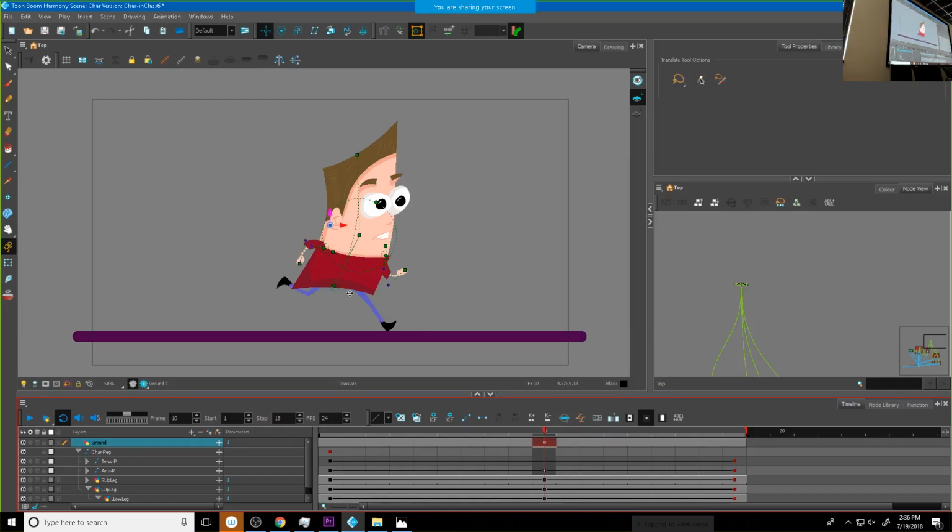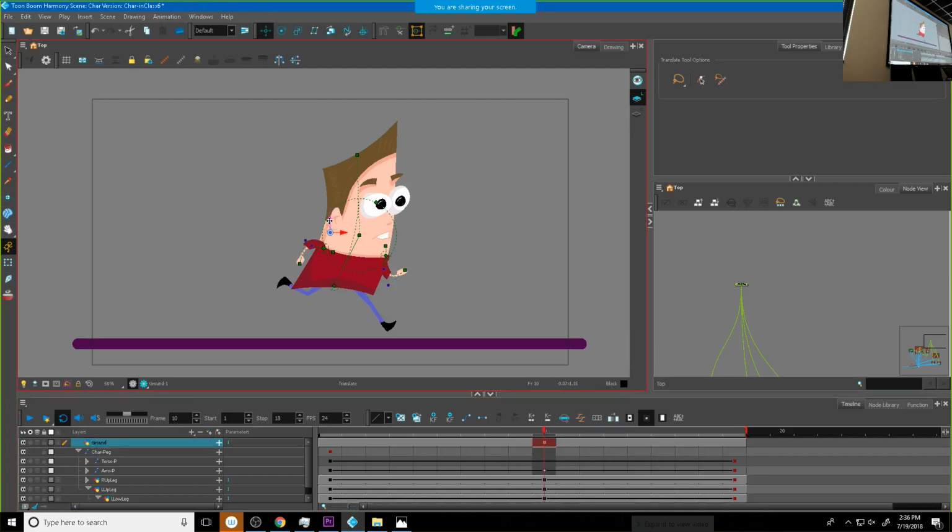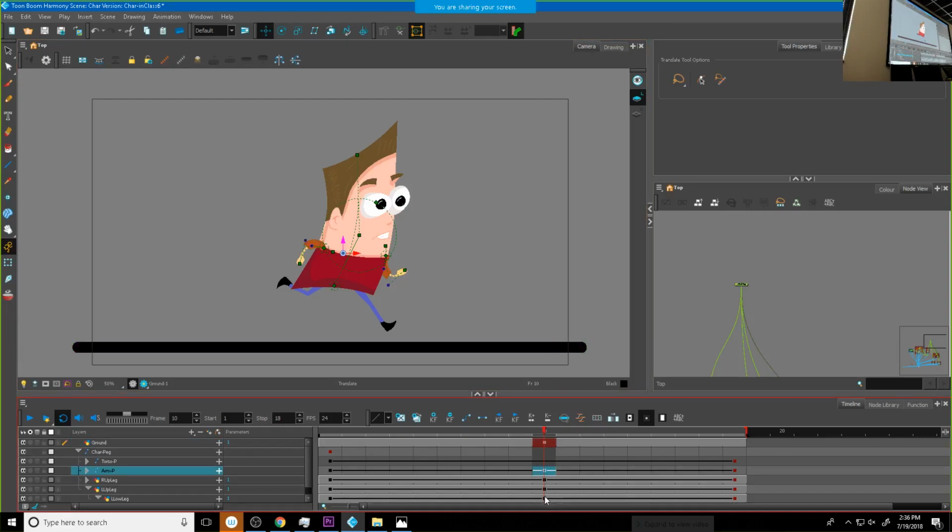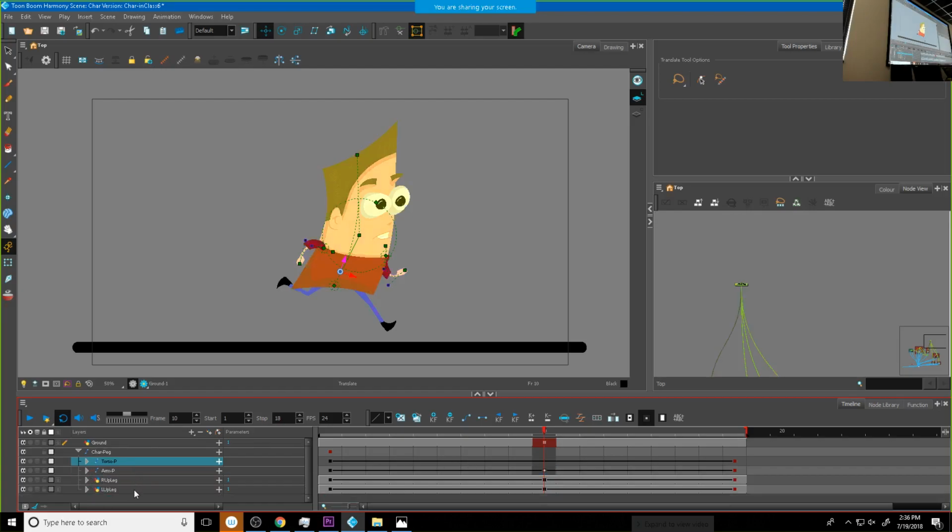So let's start adding the other elements of this, just so we can see it. I think that's more like the contact pose. I need to make sure my keyframes are set on everything in here. So I'm going to close all this down, grab all of these layers, and on this keyframe, hit F6.